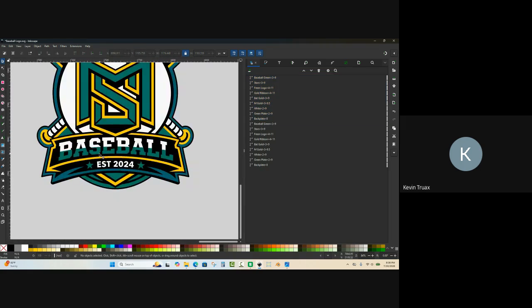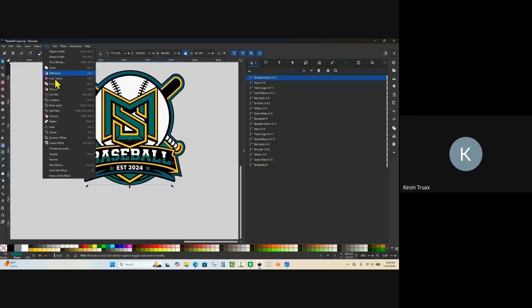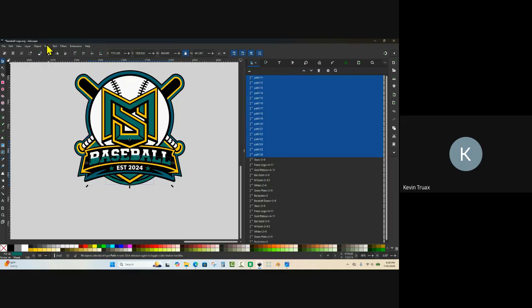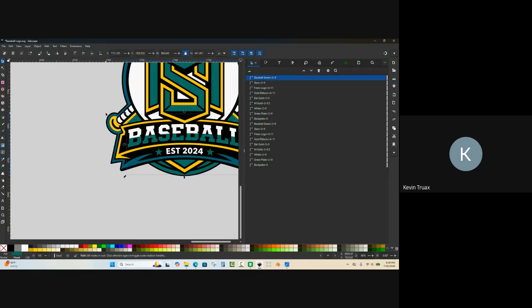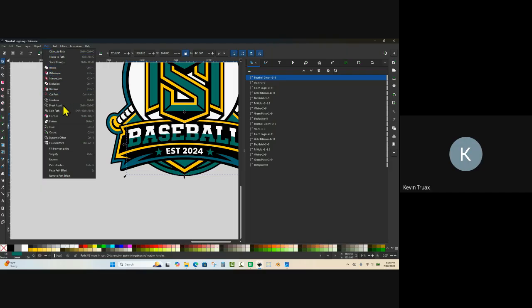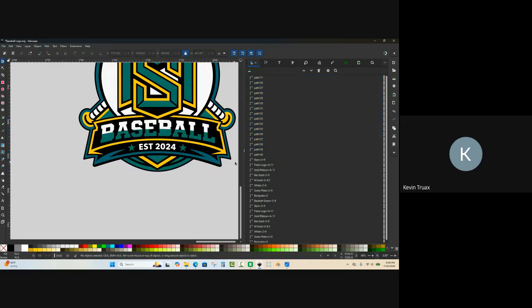What we have to do first of all is break apart the green. So let's do that. So we'll break apart this green. Whatever I did, I'm going to undo because I didn't mean to do it. So we're going to take our green here and we're going to break it apart again. What's split path? I don't think I've ever used that. Splits path into non-overlapping sections. Interesting. I've never used split path before. Anyhow, we're going to break it apart.